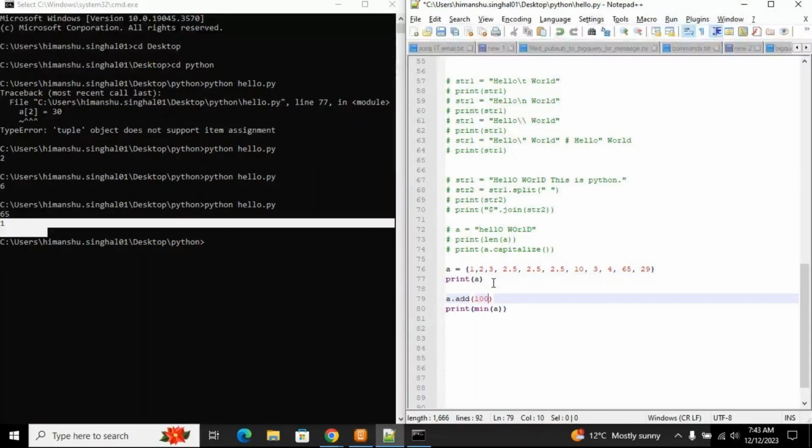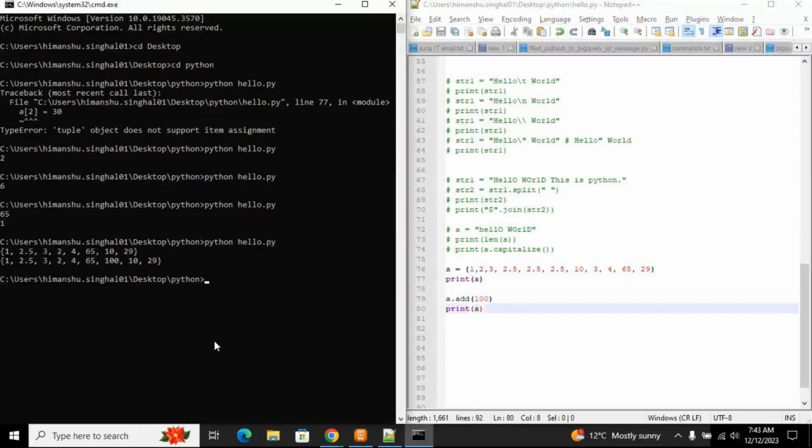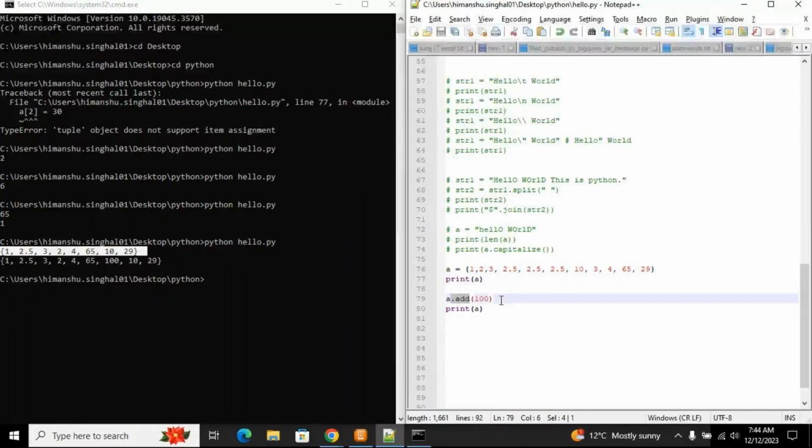Now you can see here, first of all, in the set I have created, I have repeated some values, but you will not see any repetition while storing. Now, when I performed this operation, the value 100 is stored here. Look, 100 is there, and there was no 100 before. So likewise, if you want to add any element in a set, you can use the add function.